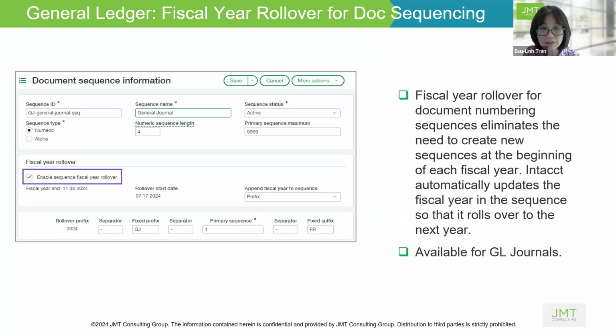And when we talk about document sequencing, we're talking about the documents. We're not really talking about the sequencing that you might have turned on for automatic numbering for your vendors or for grants and whatnot. So these are the attachments that are associated with the transactions. But the document sequencing will become available. Intacct is working on that. So in the future, it'll be any auto numbering is what I understand, but it's just not available yet.